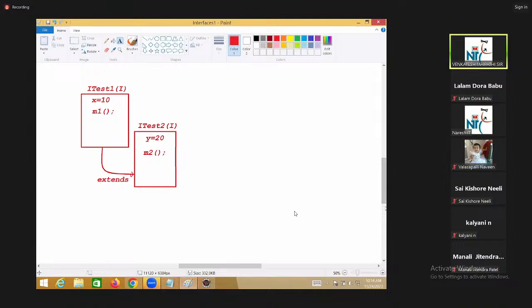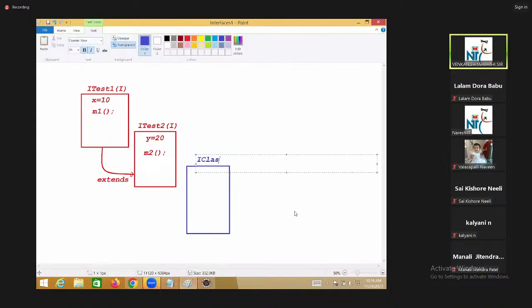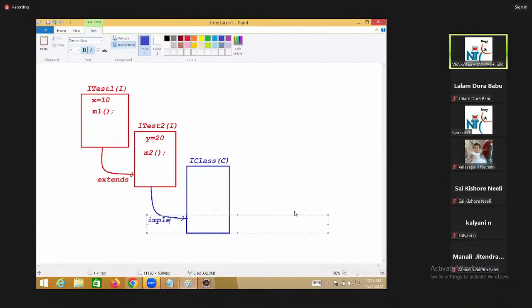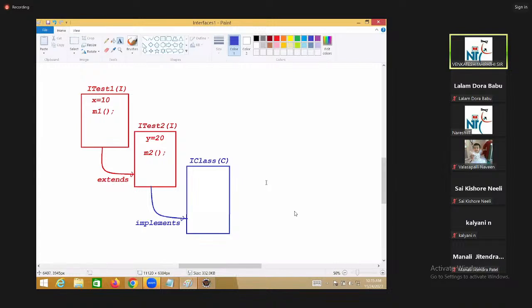Interfaces do not have objects, you know. So definitely the interface must be implemented by a class, using implements. All of you understood this? Implements.